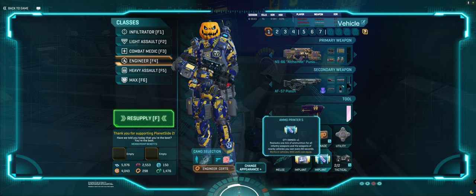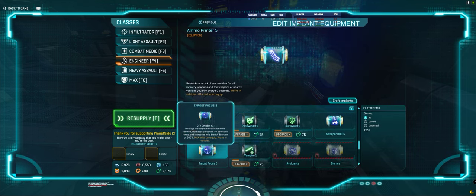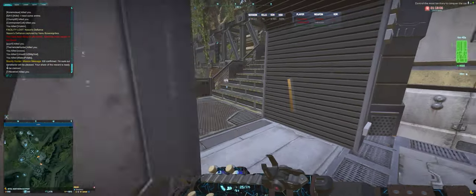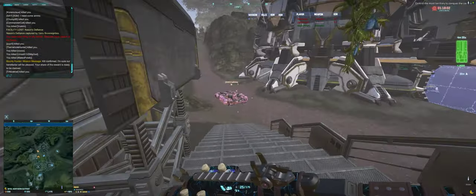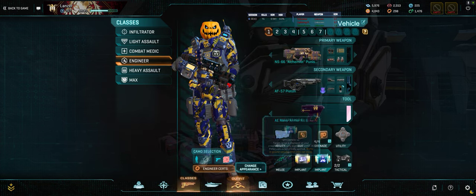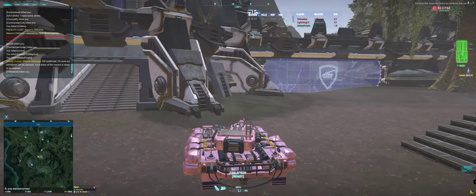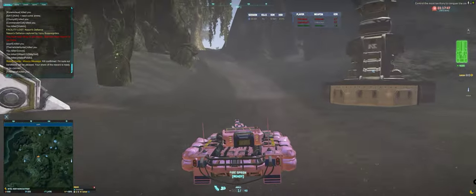All right, so what do I want? I want sweeper? Yeah. Then I can see the C4. Pretty sure it reveals C4, but I'm not 100% on it. I can't remember. Enemy explosives. Okay. I'm hoping that's C4. Feels like it should be.